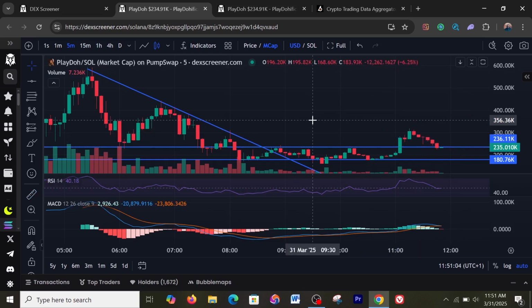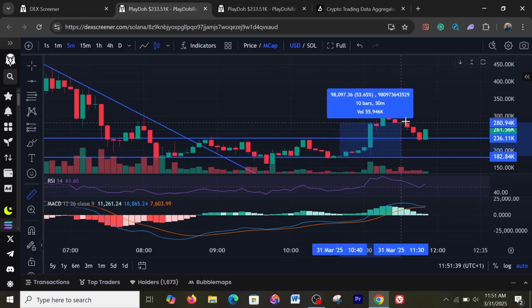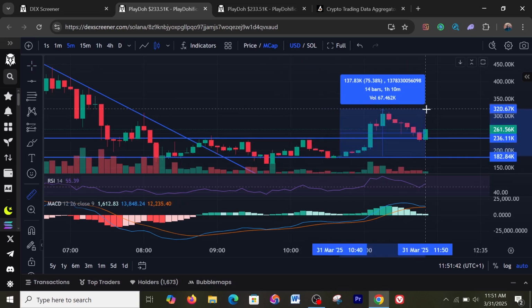But if you were looking at this range and you looked at this was the bottom of the range, spiked to the top, came down, came to the top again, came down. As long as immediately you notice it's a range, you could have bought in at this point, or you wait until it was confirmed that this was the bottom, where the MACD histogram was showing a stronger bullish outlook. You could have gotten in here. Then from here up to this point, you would have made about 75% profit.